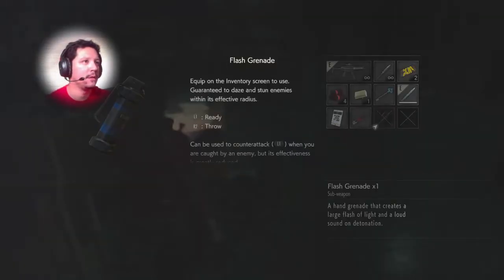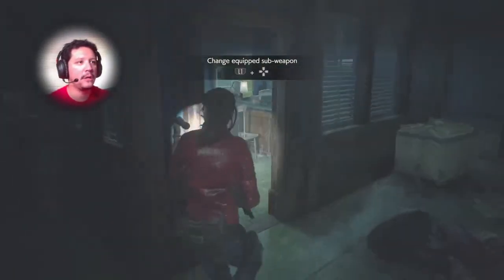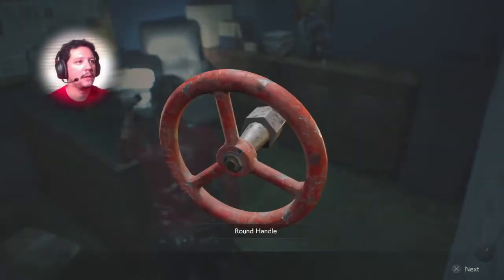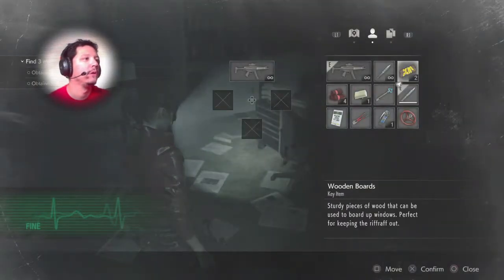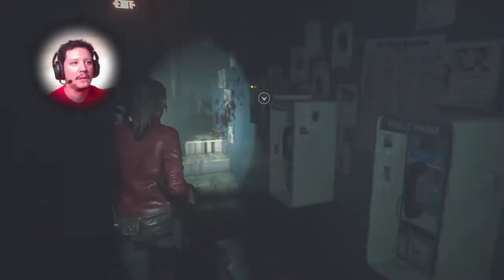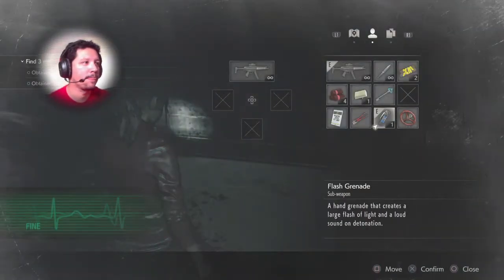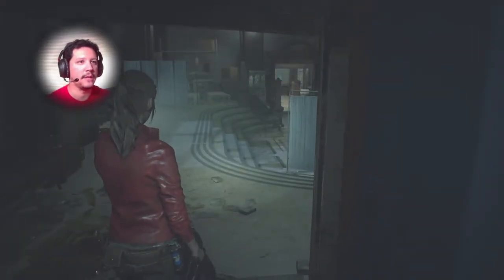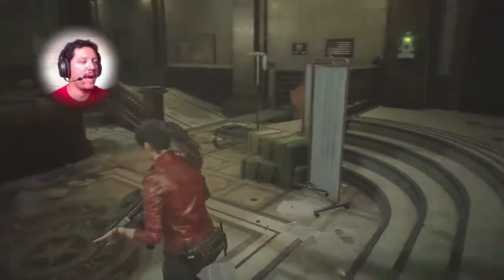I do want flash grenades. That'll help me later. I don't need that. I don't need ammo. I don't need gunpowder. Just getting the key items right now. That's it. Oh man, I'm full. Hopefully, I don't use my infinite knife. Just in case. I honestly don't want to use it. Wait, actually, I don't care. If I get grabbed, I die, I just continue from where I was.